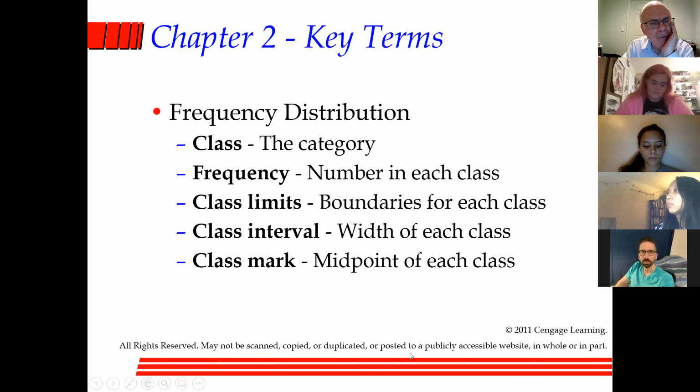And then I've never seen this term before, class mark. Again, this book mentions this term. It's really the midpoint of each class. In other words, you can take the two endpoints of the class and average them, and it'll be the value exactly in between the two points. Well, it's very easy to figure out. I'll show you how to figure it out.